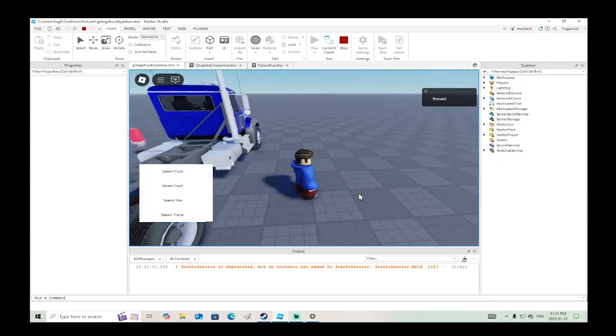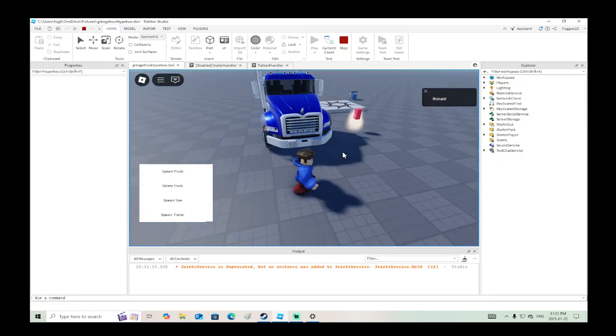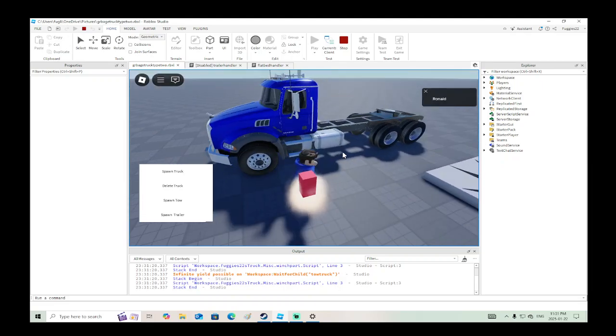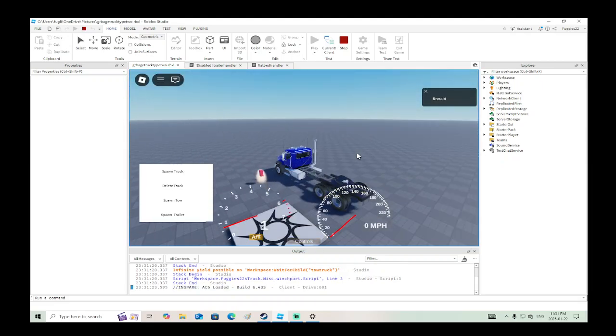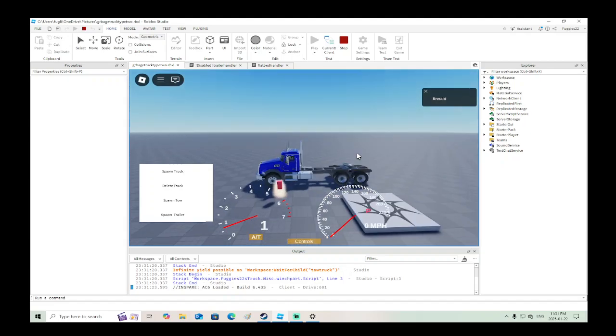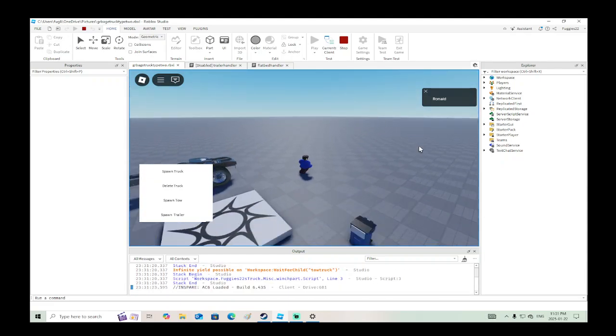So we spawn in the truck. We'll get an error about these. So these I'm going to have to change in a similar way to what we're doing for the tow truck. Okay, the lights work. Paused it. It's not giving me an error saying we can't find the trailer. Now we need to test to see if it can find the trailer.